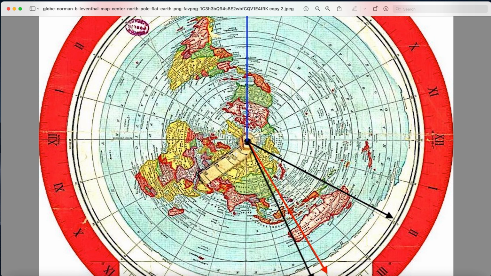Now, the only reason they're distorted is because the latitude and longitude grid is placed onto a globe. So what happens is the actual sizes of the land masses get distorted when that globe is flattened out. But the reason the latitude and longitude grid works so well on this Gleason's map is because the latitude and longitude grid comes from a flat plane. That's where it's derived from.